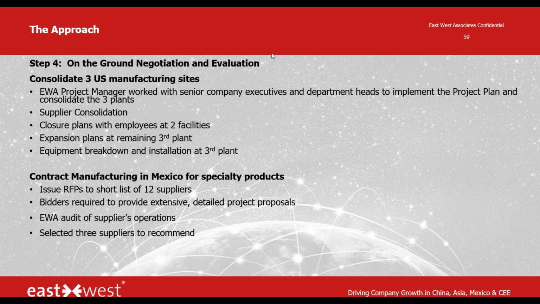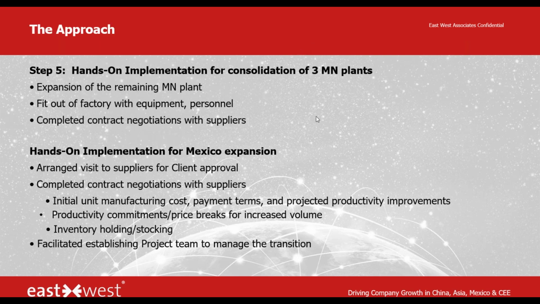Went through a similar process we've described before, where we've issued an RFP and worked with the bidders to qualify them and came up with 3 that we could recommend. Next slide, Alex. Hands-on implementation went well. We provide a project manager to oversee the equipment movement and assist with the hiring and staffing. And in Mexico, again, arranged for client visits to suppliers and assisted with contract negotiations, and set up a project team to manage that transition between the client and the new suppliers. Next slide.